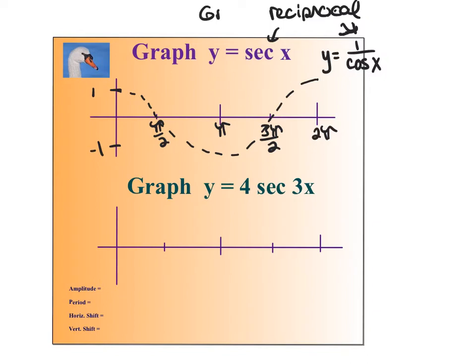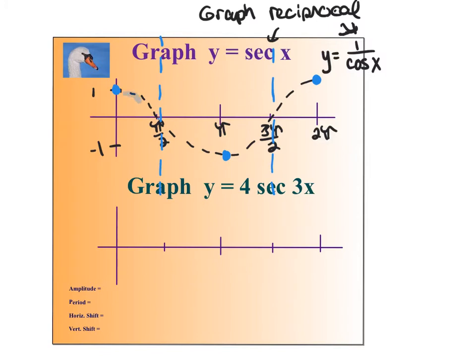Okay, now in our past studies, I'm sure you remember that these are reciprocal values, which means we are going to graph the reciprocal, and we've done this before. Now, we're taking the y values and we're finding reciprocals. So here I've got the reciprocal of 1 is 1, and the reciprocal of negative 1 is negative 1. So I go ahead and I mark all the places where I'm equal to 1 and negative 1. And then I draw in asymptotes where it crosses the x-axis, because the reciprocal of 0 is undefined.